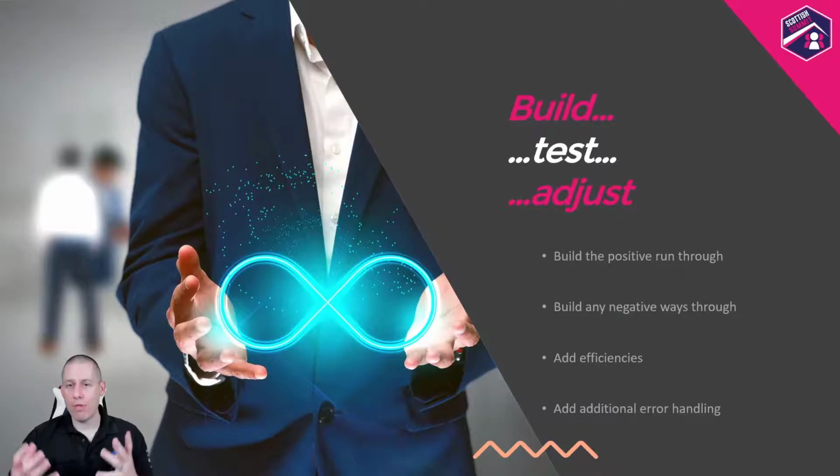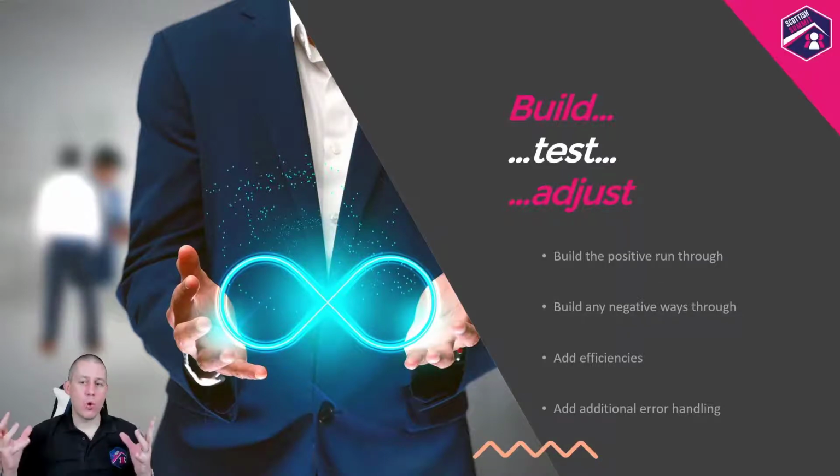So you need to start thinking about now, not just the positive route through. Yeah, we're all optimists, so we all think it's going to go the way we expect it to. Well, as soon as the users get it, it's never going to go that way. So we can then start to think about where our negative routes are. Where do we need to maybe branch off or loop around in order to make sure that we capture all of those different scenarios?